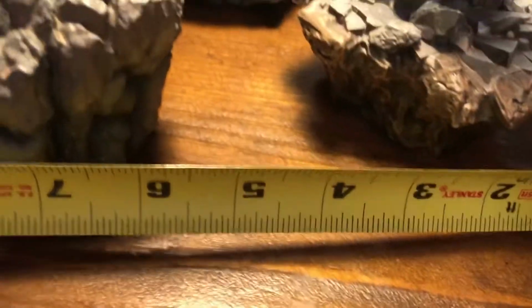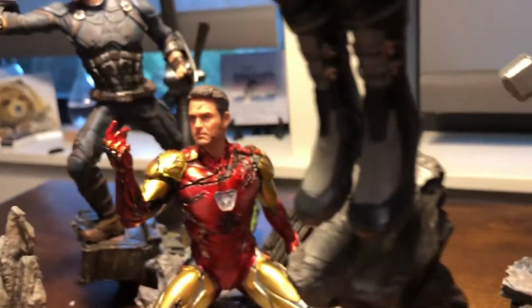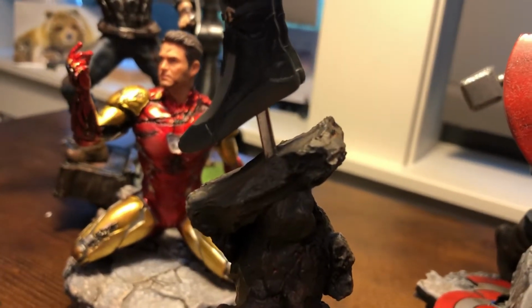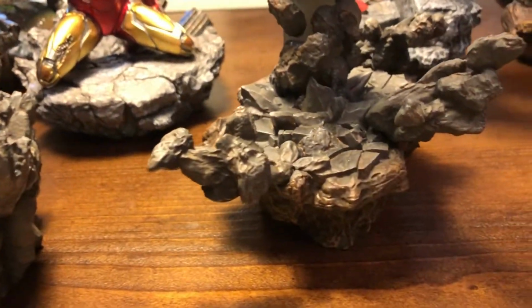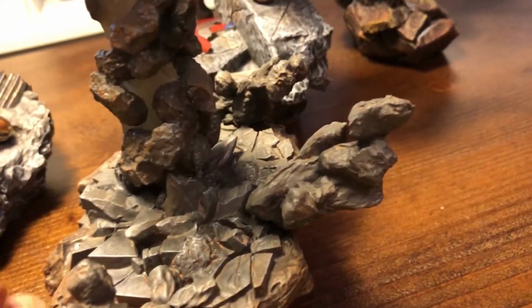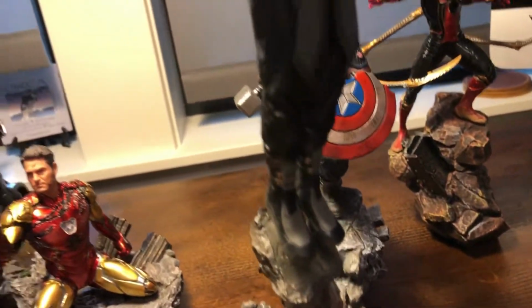And then here, with regard to Ebony Maw, just under 4 inches. The one thing that I've got a problem with here, though, unfortunately, is you may be able to see here, but when I tried to get him on his stand here, that's about as far as I could go. And I was pushing. Obviously, I don't want to break off his foot, but that's a first for me. The other thing is the stones here that go in the base. 2 of the 3 look to be really on pretty solid, but one of them, I think it's the one here, didn't go on very well.